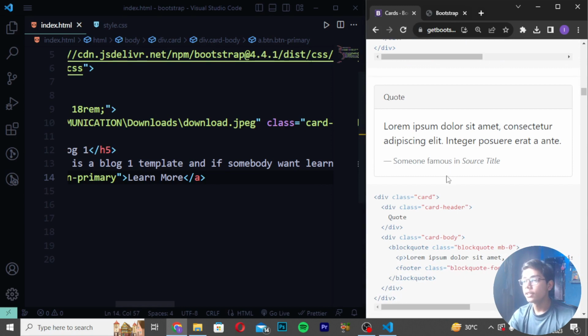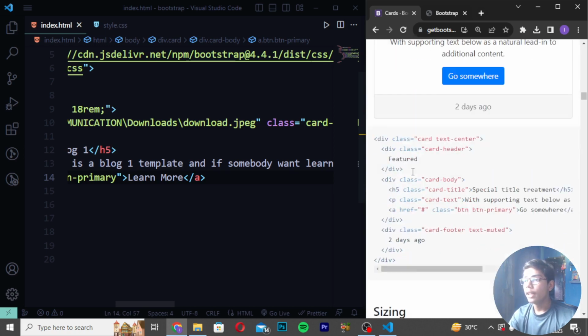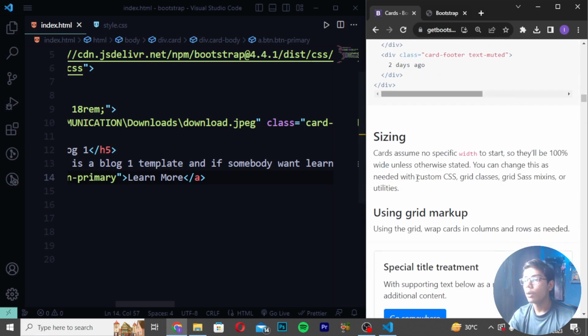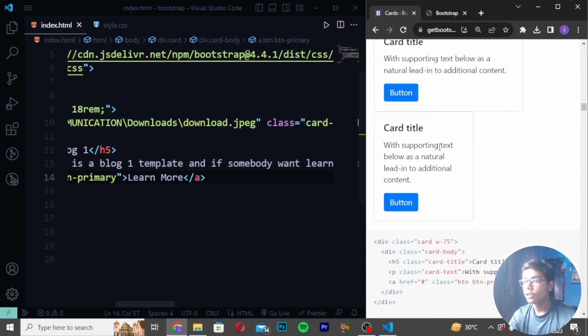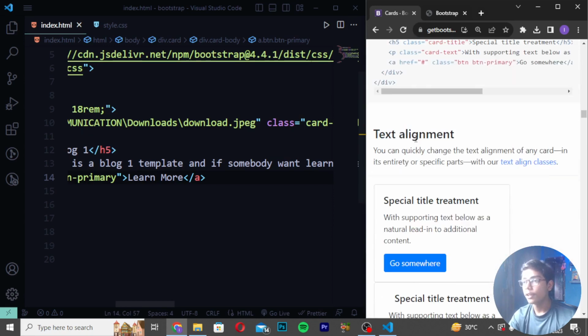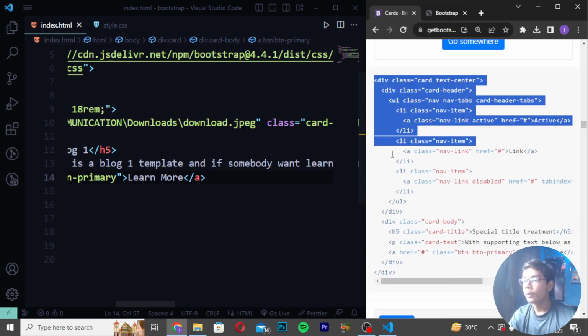And this is the code section in which you can put some of the code of the famous poet. Here you can put that, and this is the code showing how you can create this. And this is the featured section in which you will get all the featured items. Again, this is the same thing, just the text has been changed, the card title and the button which I'm telling you about here. Then if I scroll down, this is the navigation bar. You can see from here you can change different navigations. This is a good thing, you can copy this here.